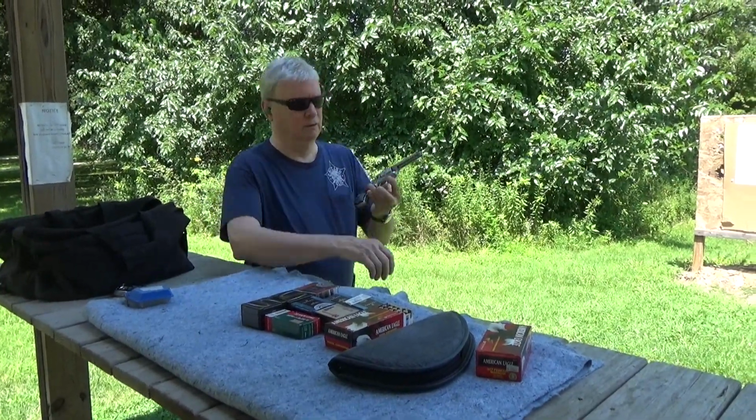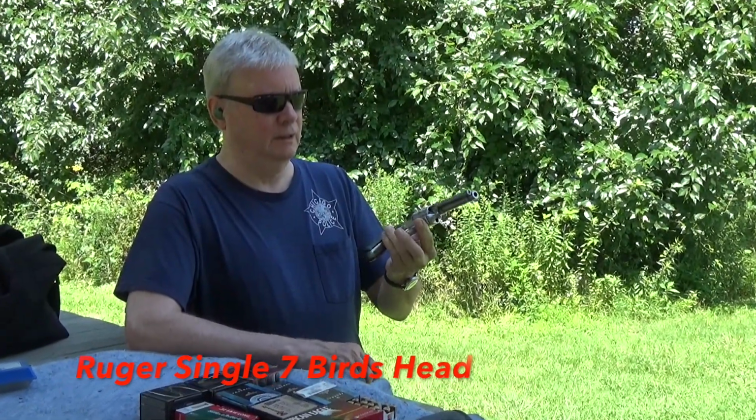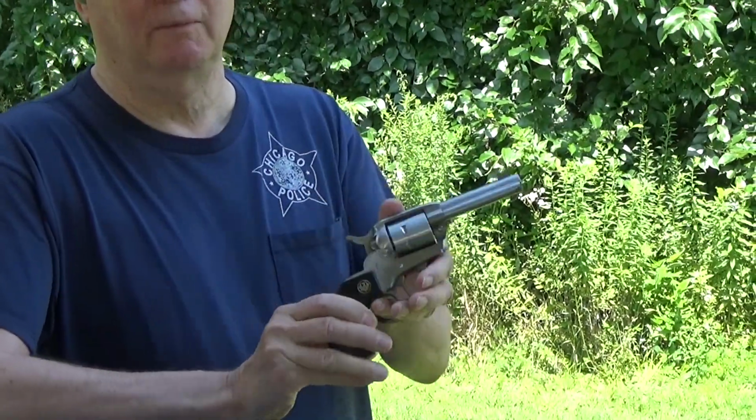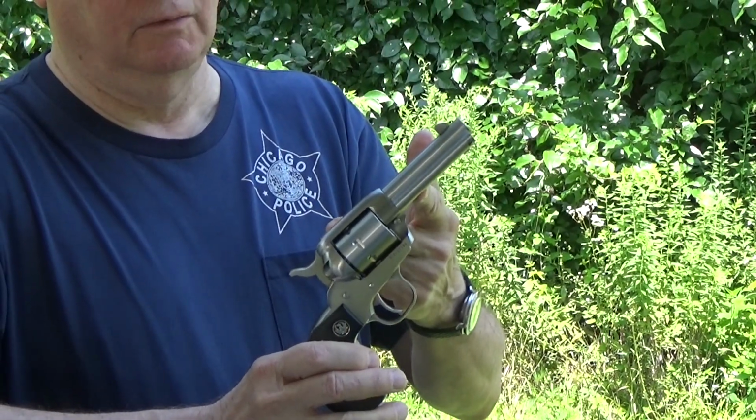This is Lipseys and Ruger's latest version of the Ruger Single-Seven in .327 Magnum. The first one they came out with was a little bit bigger gun.